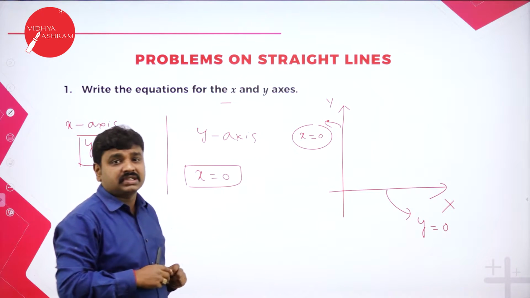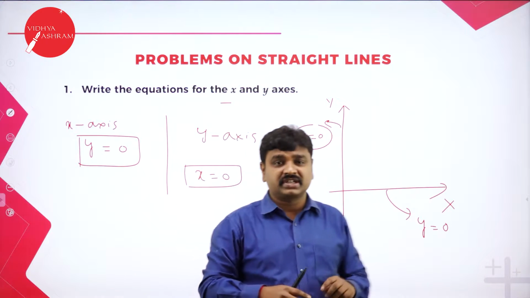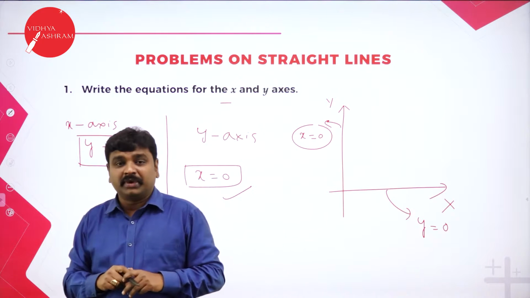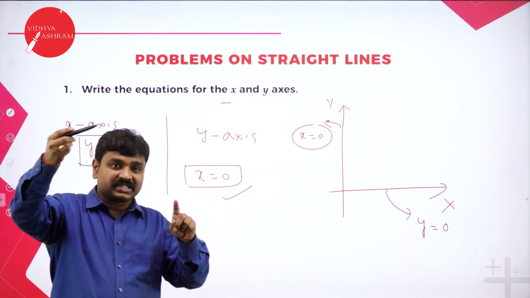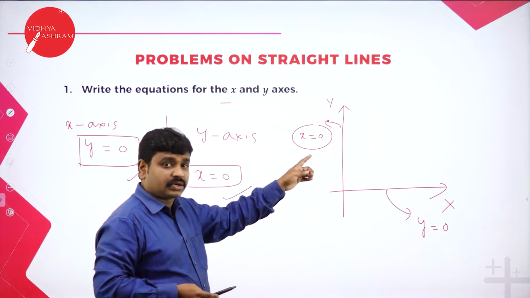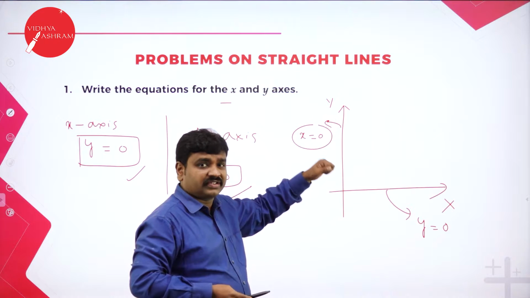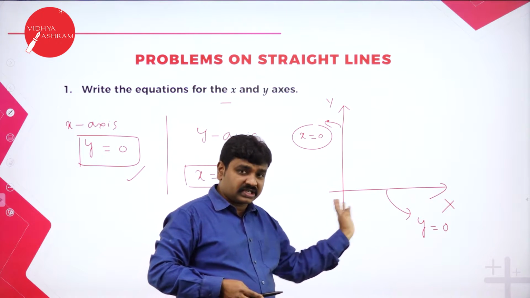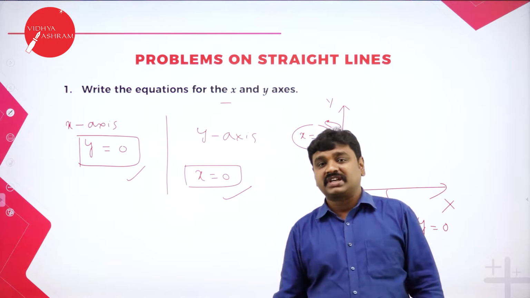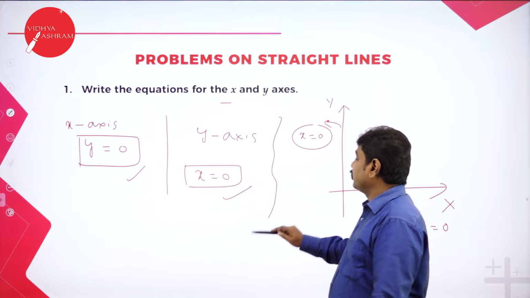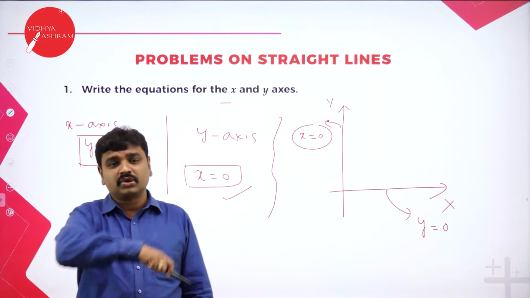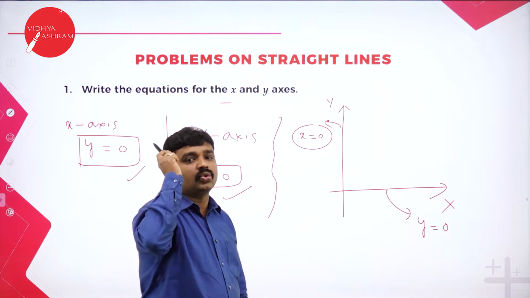So, I wrote the equation of the x-axis and the equation of the y-axis. Both are equally important and these are standard questions also. In mathematics, x equal to 0 represents the y-axis. Y is equal to 0 represents the x-axis, opposite. So, if I ask you to draw x equal to 0, then draw a line like this, vertical, that is the y-axis. If I want you to draw y equal to 0, then it is this. Because we need to draw lines in linear inequalities and LPP of 12th standard. So, these are the equations of the axes. What is the x-axis? Y equal to 0. What is the y-axis? X equal to 0.